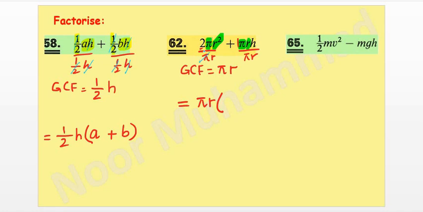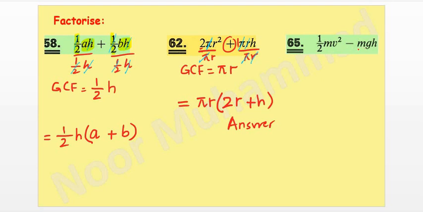Now pi will cancel pi, and let me make it clear for you. So pi will cancel pi, and here one of the r will be cancelled, right? So pi will cancel pi, and what is left? 2 is left. And from r squared and r, one of the r will be cancelled, one r will be left. The positive symbol will go here. Now what are the things that can be cancelled here? We can clearly see pi will cancel pi, and r will cancel r. So what is left? H is left. So this is the final answer, right?